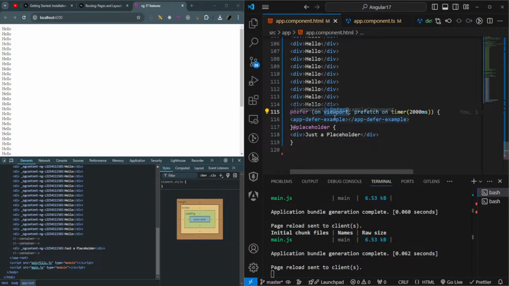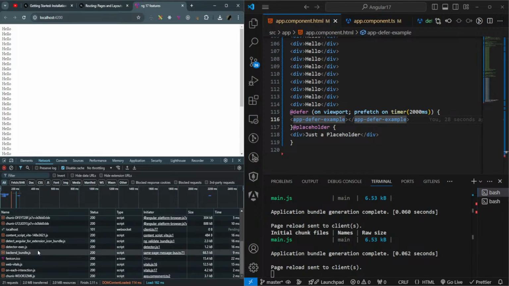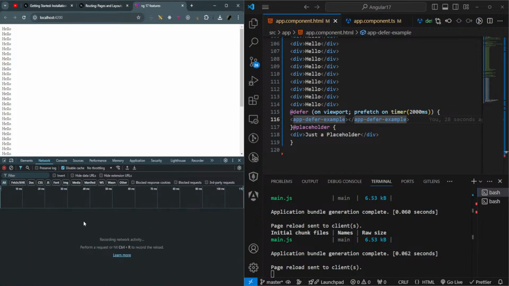It is not visible in the browser. And when we scroll down, the viewport condition will be met, and then we are prefetching it. Prefetching is visible from the network tab. If you go there, you will see the chunk getting loaded for that particular component after 2 seconds.